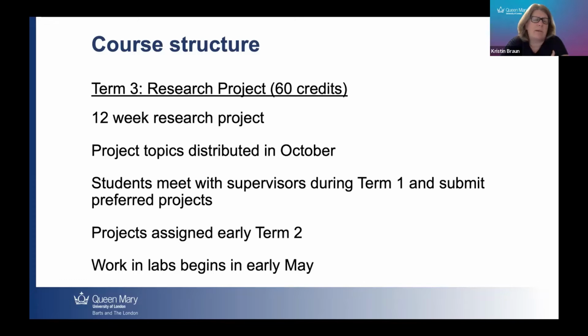Usually we have students rank their top 5 projects out of the 20 or 30 that we offer, depending on the number that we have in the course. And then we just simply go through a process where we try to assign as many projects to students where it was one of their top choices as we can. So we don't base it on grades or anything. We just try to put as many students in one of the projects that they wanted as we can. And usually people get one of their top 2 or 3 choices out of those 20 or 30.